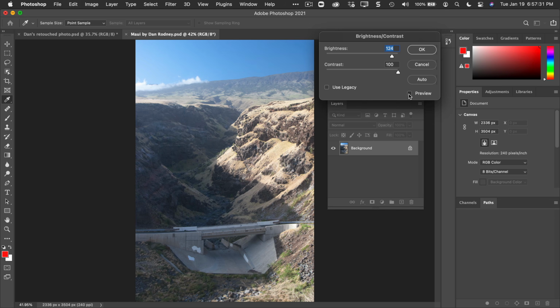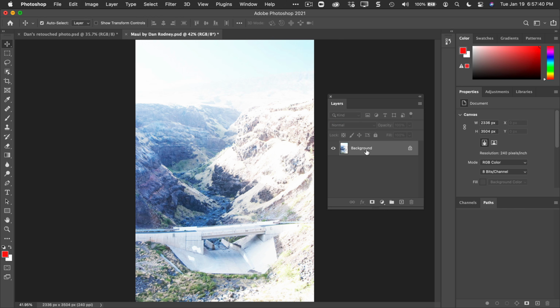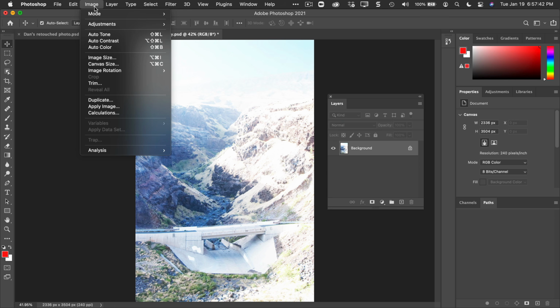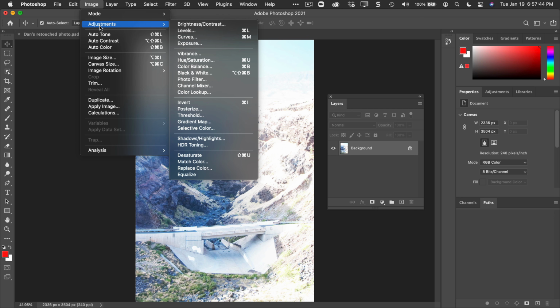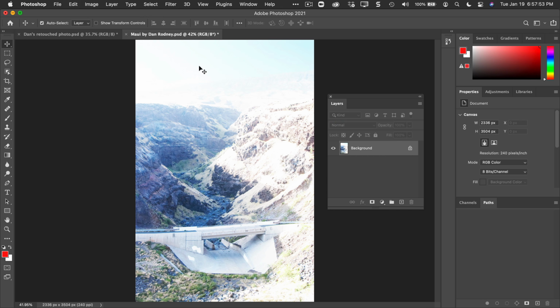If I turn the preview on and off, these are literally changing the pixels in this background layer. So if I click OK, I've changed that background layer. That was doing image adjustments. That is a destructive, permanent change. Granted, right now when I have the file open, I could go back and undo this, but let's just pretend for a moment that I save this file and close it. When I open it back up, there's not going to be any history, and there's not going to be any record of what these things used to be. I permanently changed the pixels.